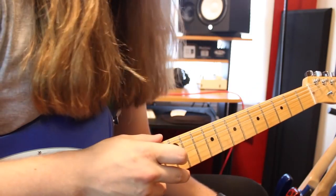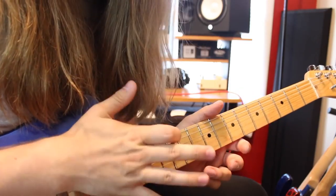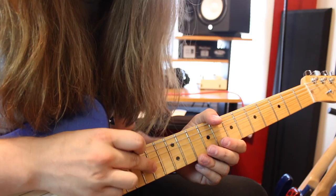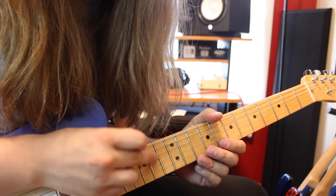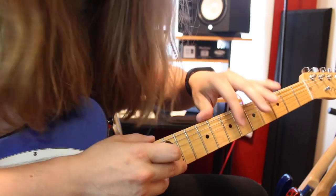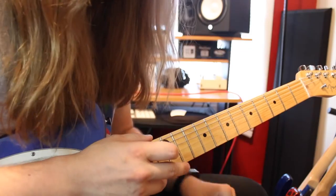Now, it's important to note a couple of things that are happening because we're going to be moving across the strings here soon. My right hand, see how I'm actually grabbing the guitar neck? I do this because I'm actually muting all the strings above the string that I'm playing. So if I was to play the strings, they are all muted right now other than just that high E string.